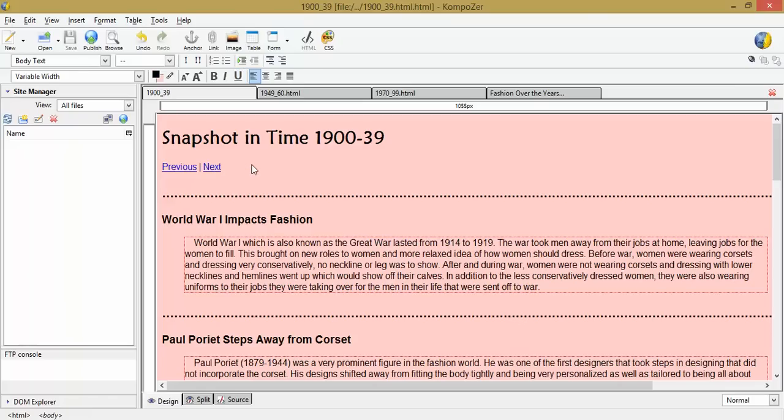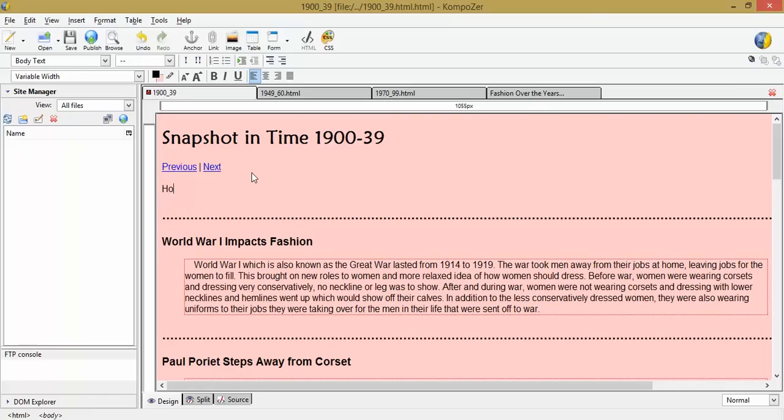If you don't like that option, you can just simply do this. Home, space, space, vertical line. That's the vertical line, which is Shift key, and you'll see right under the backspace key on the top right hand side of your keyboard. You can get that. I can say 1900 to 1939, space, space, vertical line, space, space, 1940 to 1969, space, space, vertical line, space, space, and then 1970 to 1999.